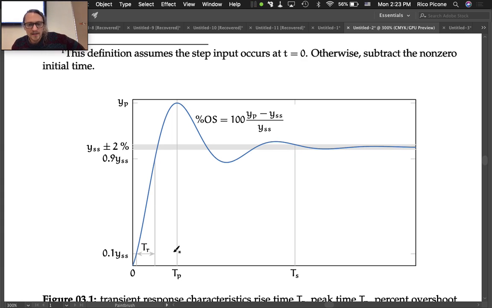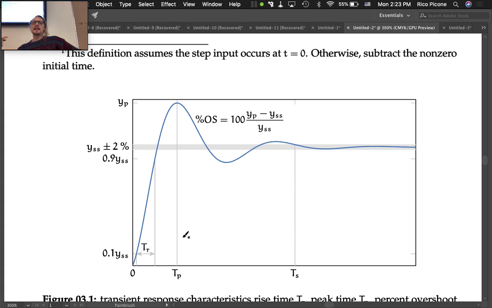Okay, so then the next one is the peak time, which is the time interval from 0 to the time when you either come to your first peak, or sometimes it's defined relative to the tallest peak, which usually are the same. So it would be unusual if it wasn't the case. So they're equivalent. So the peak time is kind of a similar metric. The rise time and the peak time are related, right?